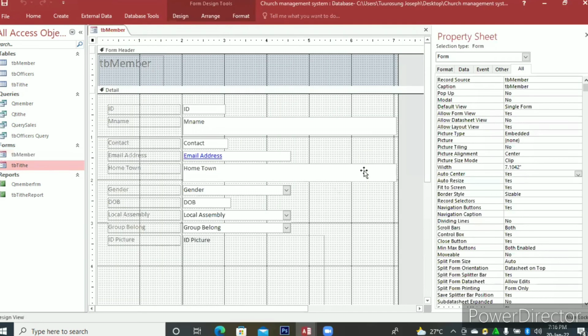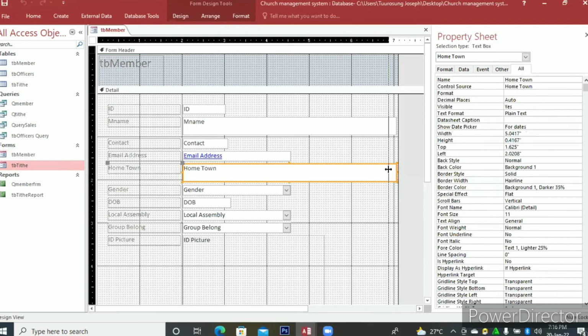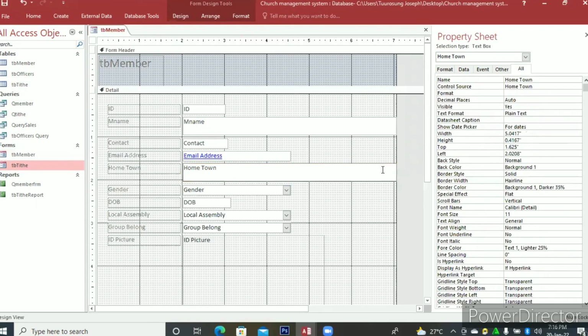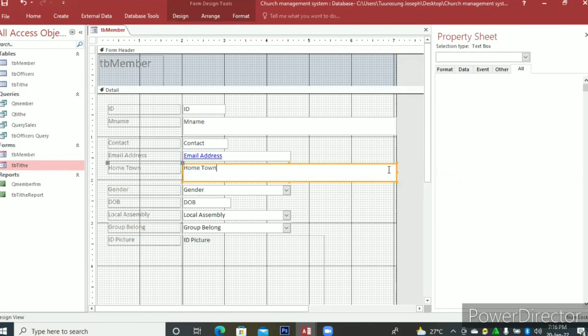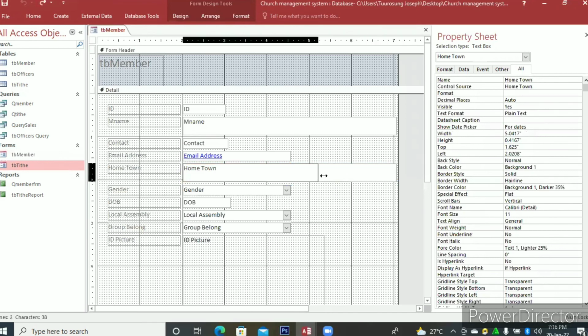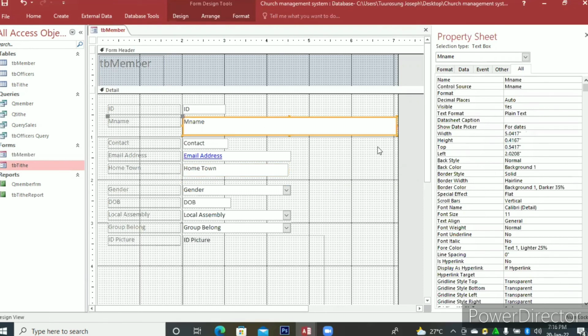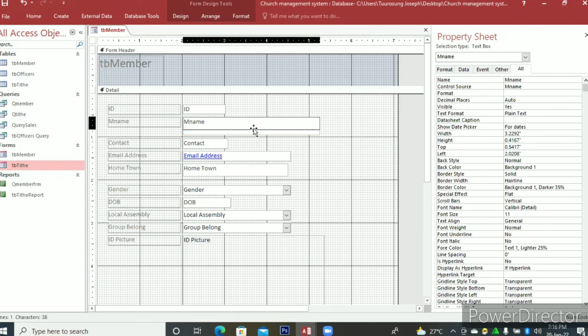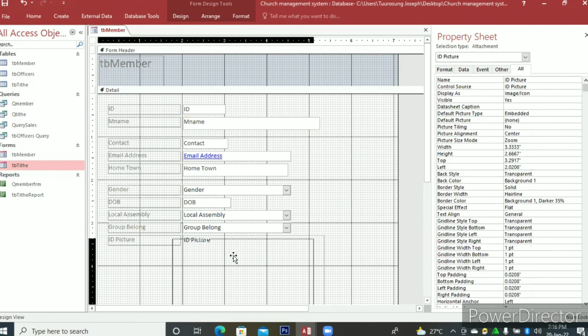Proceed. Okay, so this is all we have. We can do the usual thing.